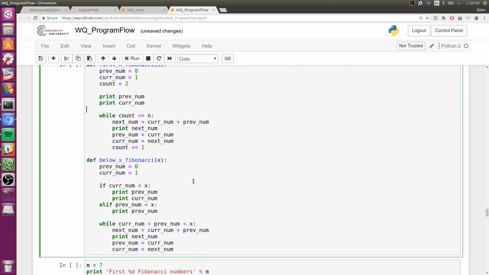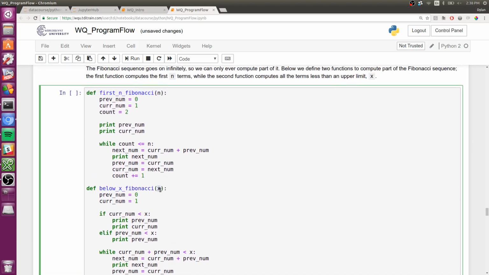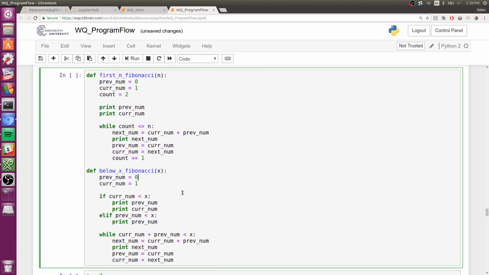Another version here prints every Fibonacci number below x. And we can see a similar but still different structure. So now, rather than comparing count to some number, we're checking whether the next element of the Fibonacci sequence is less than our upper limit. If it is, then most of the body of the loop looks the exact same.